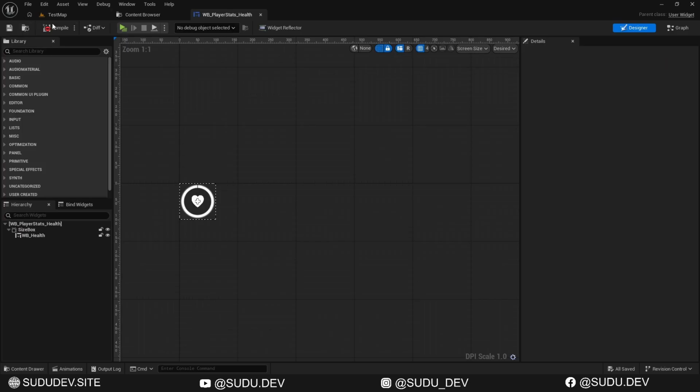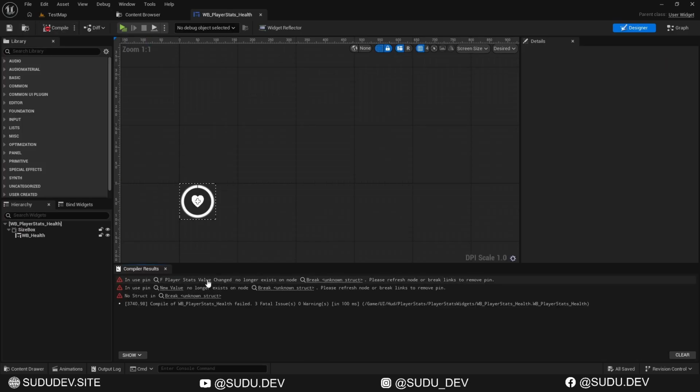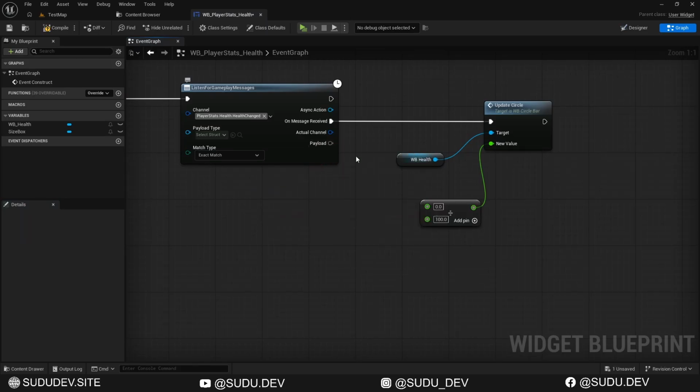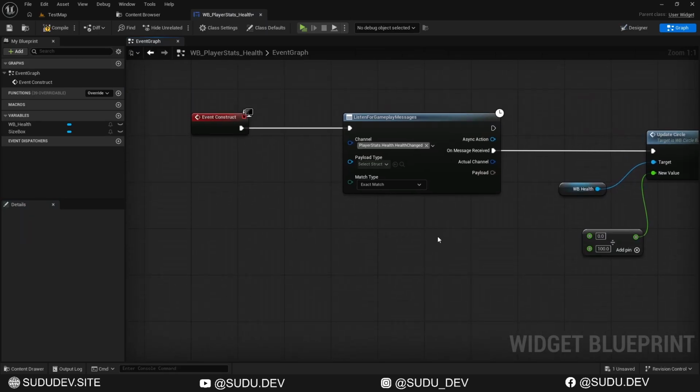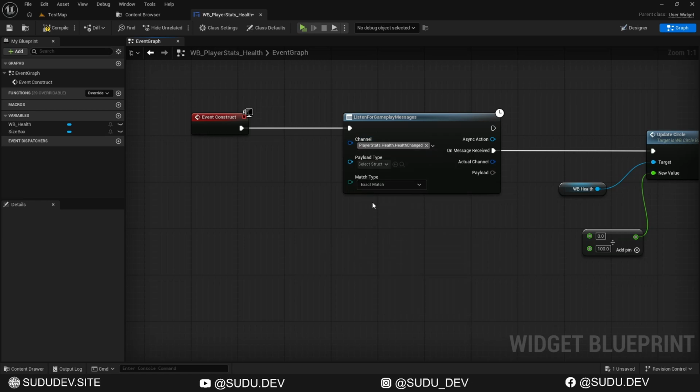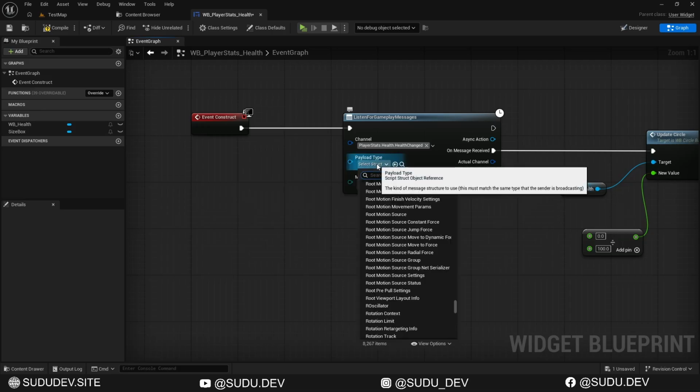And as you can see, we have an error. So here we need to get structure from here and put the values here. And this one should match the one we made, player stats and health changed, and all of them, just the same as this one.